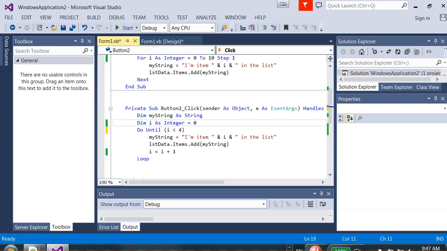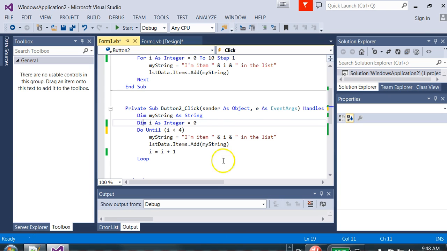So is 0 less than 4? Yes. So do we run the loop? No, it says do it until then. After that, don't do it. So when this condition is true, don't do it, right? That's what until means, right? So we wouldn't even run it, even once.